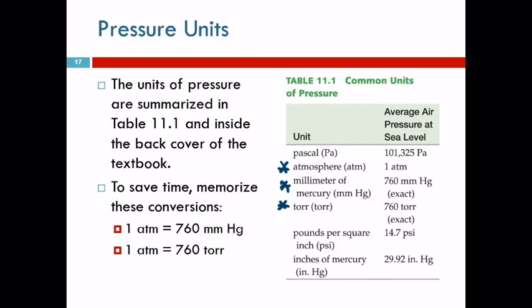Torr is a unit that is exactly the same size as a millimeter of mercury. And it was named after Torricelli, who was the guy who discovered or created the modern barometer. And so that's in honor of him. Really we should just give up the whole millimeters of mercury thing, but people don't like to give up stuff like that. And so a millimeter of mercury is a torr. There are two different names for the same thing. But you need to recognize both of them.